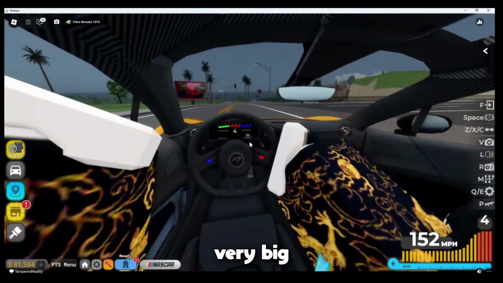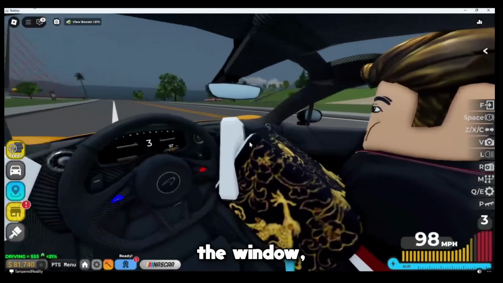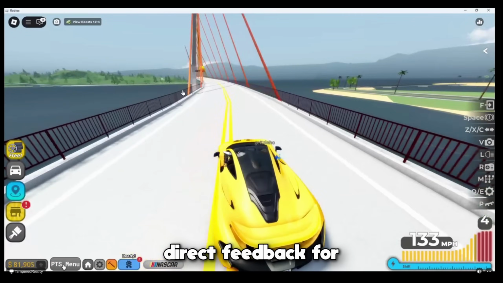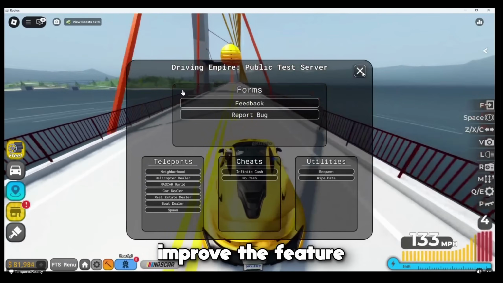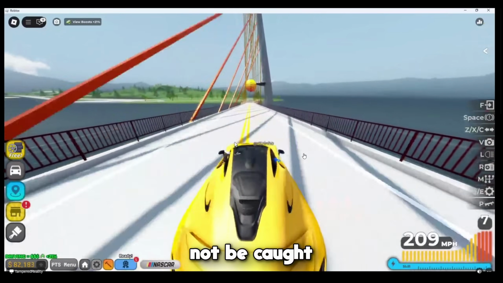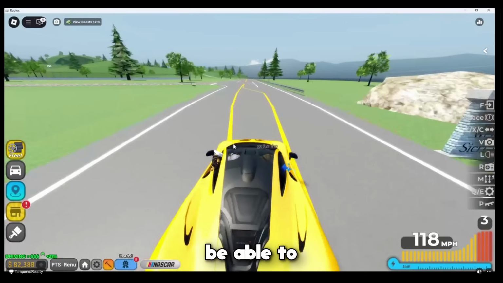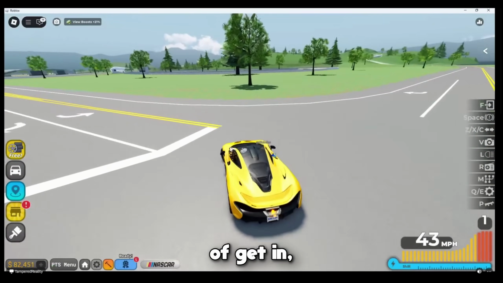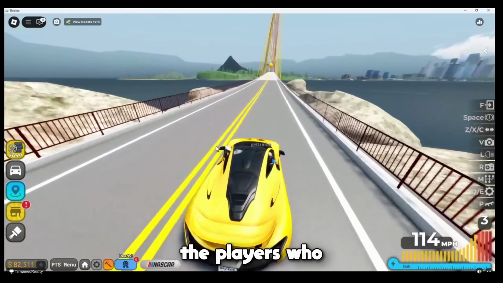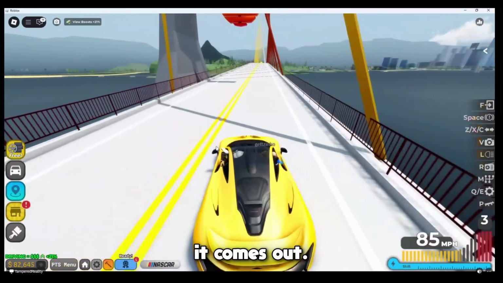Now, very big emphasis on testing. You'll see there are still some bugs here, like my hand always grabbing the window, but you will be able to join as a player and give direct feedback for us to improve the feature and make it better and fix any bugs that might not be caught before the feature goes out live. So you'll be able to properly get your hands on a feature before we released it, and be the players who give us feedback, and really be the players who shape the feature as it comes out.